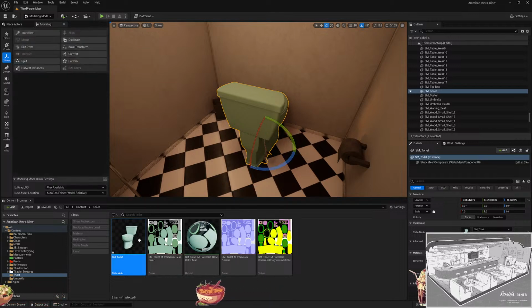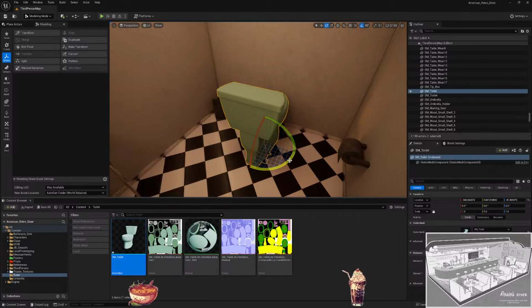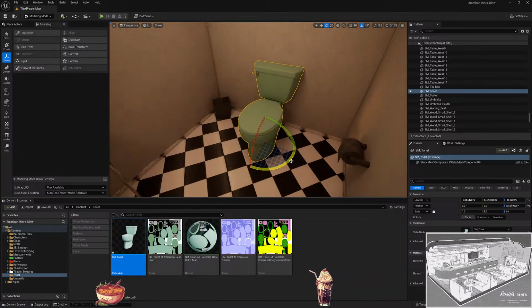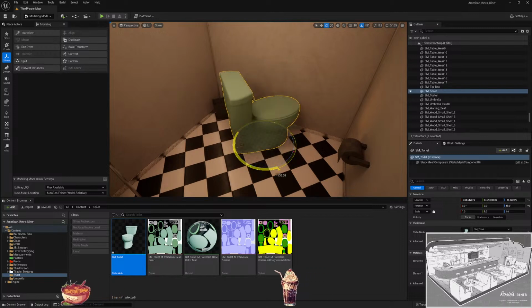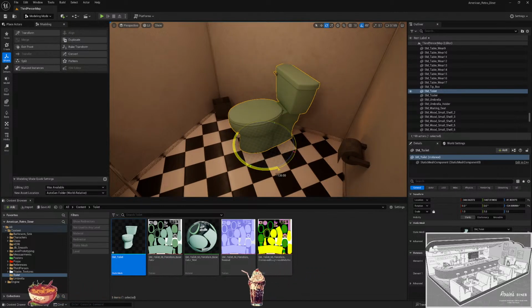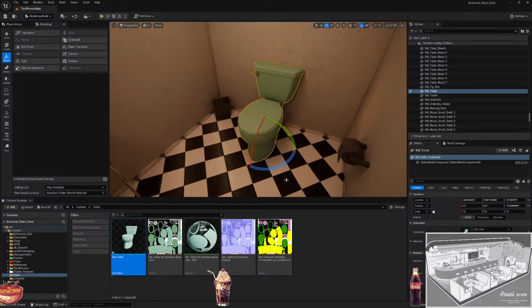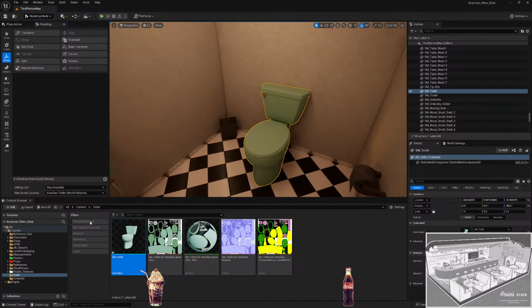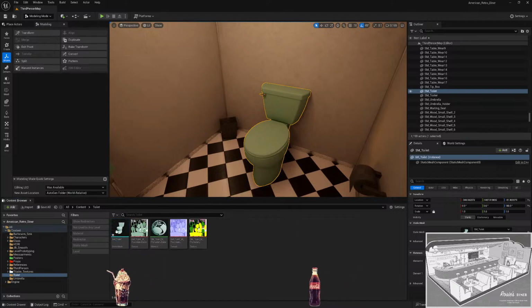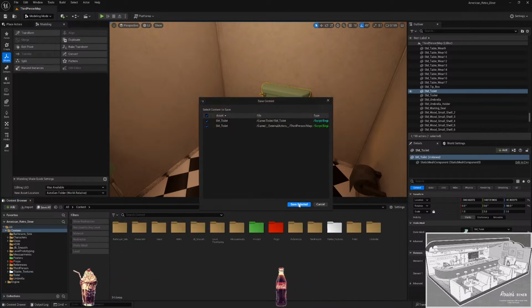Okay, that way I see it beautifully here in the content browser, and here I can simply place it in the right place. Yeah, I think 180 is okay. Okay, nice. And then I just want to save.